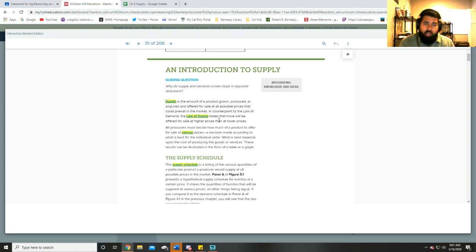Pretty much the law of supply means that when the prices go up, okay, let's say you're a producer of toilet paper. Gerardo had mentioned this last week: when people demand more of a product, and you're the person producing that product, then if more people are going to want to buy it, maybe you can make an extra dollar by increasing the price. So if you increase the price, that means you're making even more money.